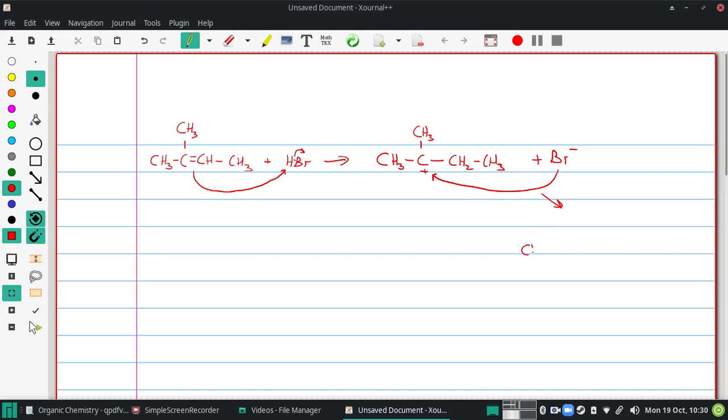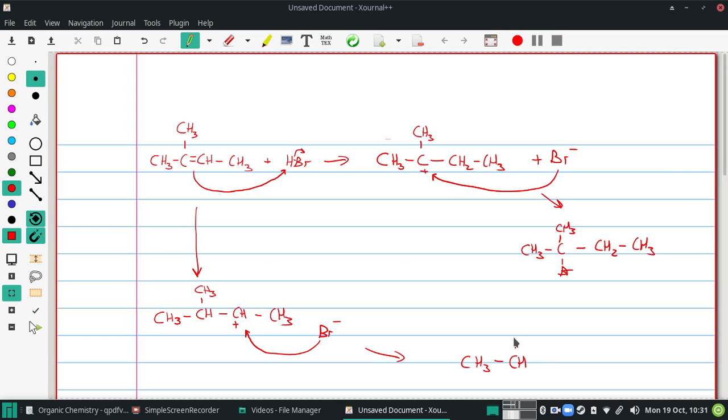And I'm going to write this down here. Now, before I actually do the reaction coordinate diagram, we're going to take notice that even though this is the major product, since that second carbocation that we could have formed is secondary, it could still form. So we're going to show the reaction, still the same attack, and still the same thing happens. But instead of forming the carbocation with the charge on that location, we're going to add the H there. And then the other CH becomes the carbocation. Still Br floating around. Bromine still attacks the carbocation in the second step, but in the second step we end up with a different product.